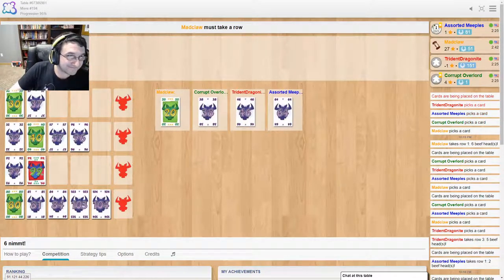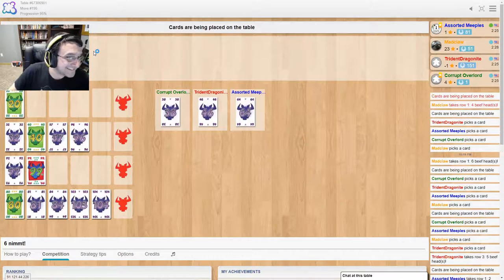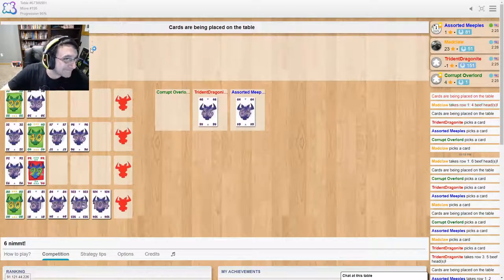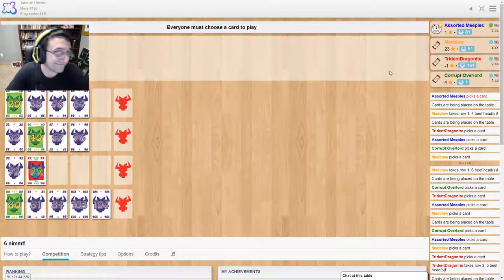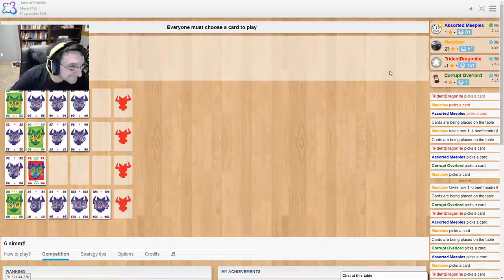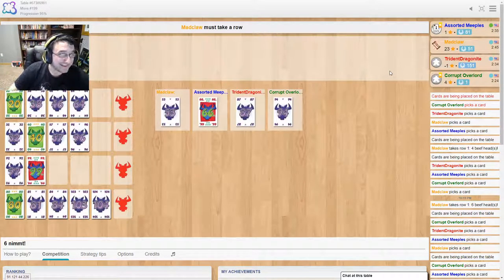What? Enjoy that, Meeples. Oh no, Madclaw has to take one. 20 is the lowest number on the board. Well, we're going to take 4. That's unfortunate. Right. Yeah, this board has turned exceedingly ugly. That one, and see what happens. Oh, good, no one had 65. Screw all of you.